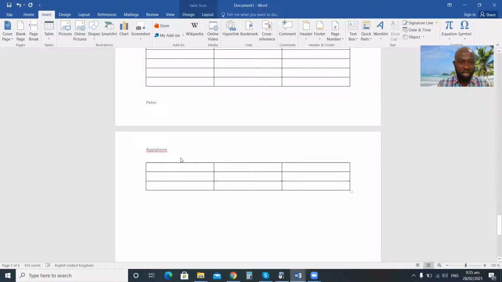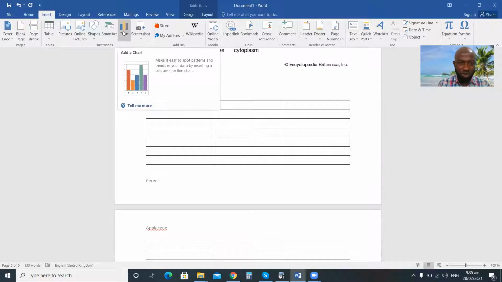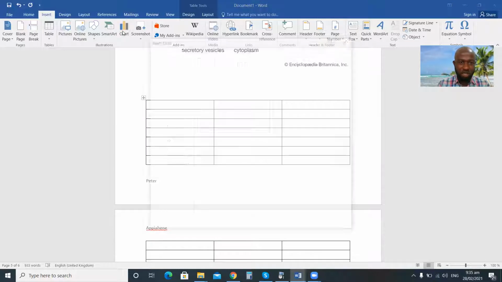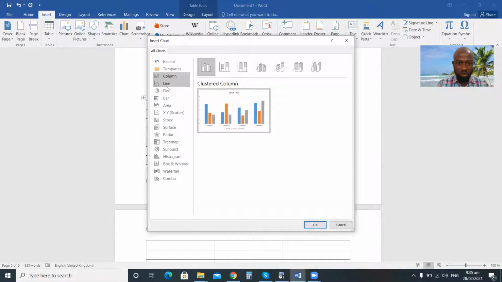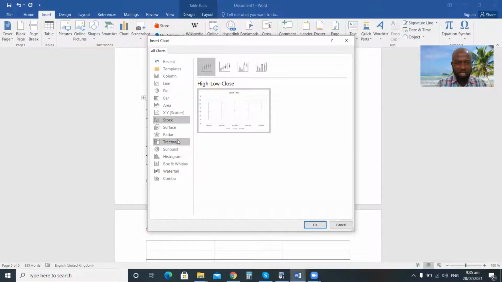You can also insert a chart. Once you click on it, you can choose, for example, a pie chart, a bar chart, whatever you want. But one thing you must know is that anytime you want to insert a chart, you must have values, like when you are plotting a graph. You must have the data.